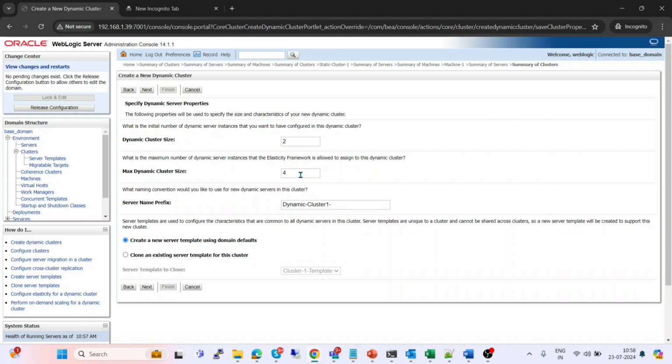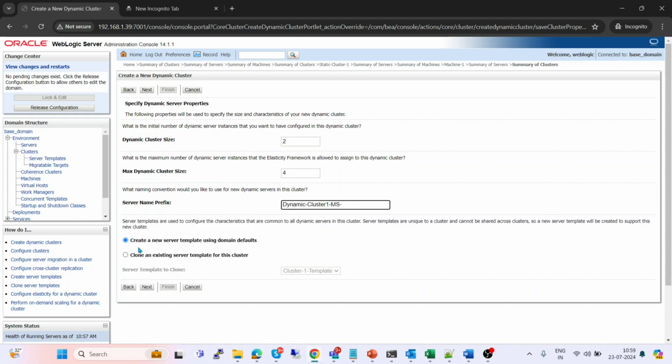Maximum dynamic servers that can be created in this cluster. And server name prefix, I can choose dynamic cluster 1 MS1. So this is the prefix, then the managed server would be created. So the managed server name will be calculated based on the server name prefix, like dynamic cluster 1 MS1 or MS2.